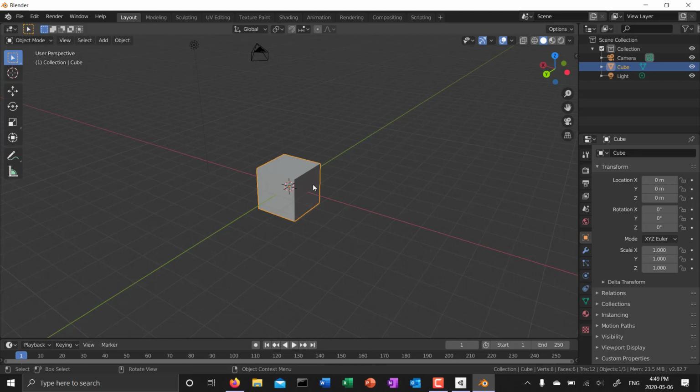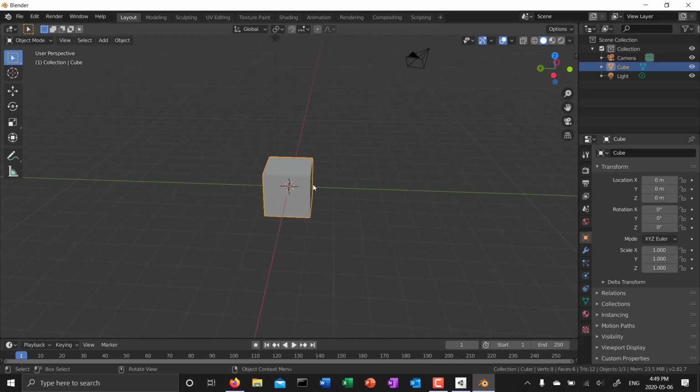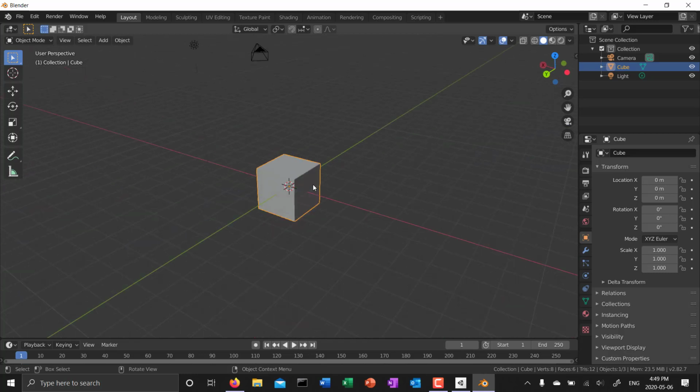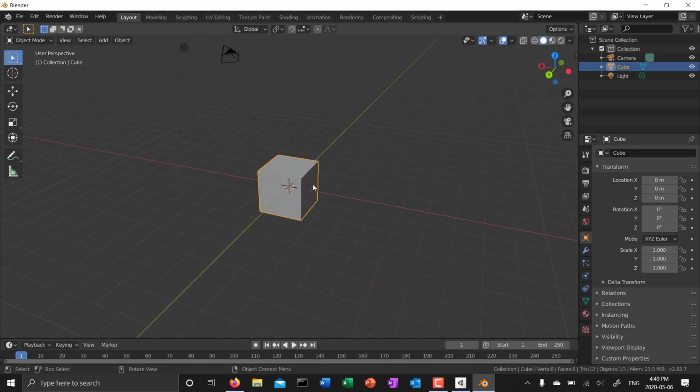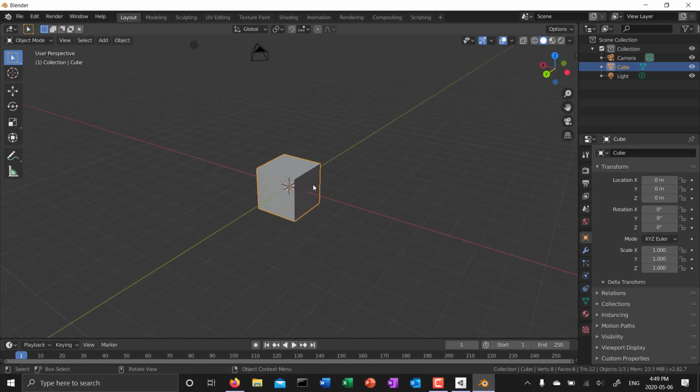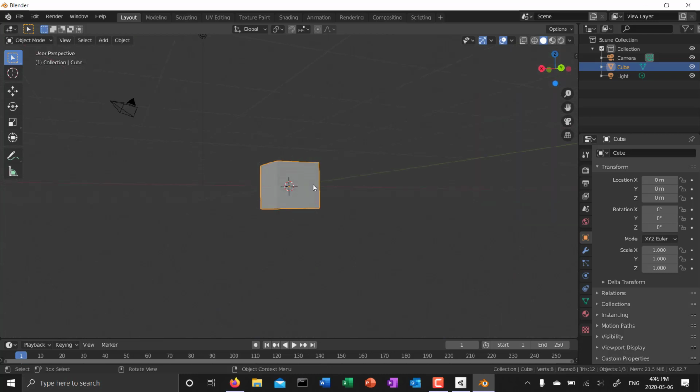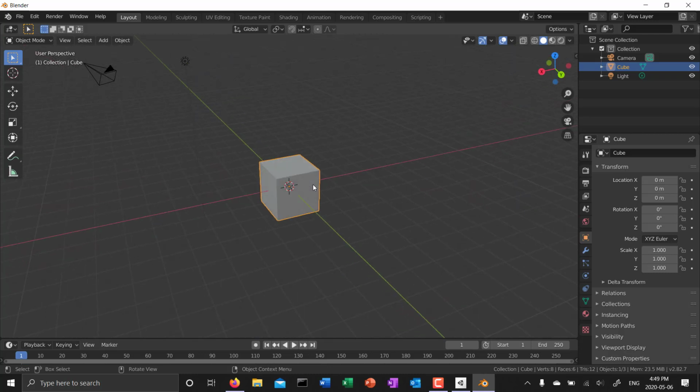So for example, right now I'm using the 4 and the 6 key to rotate around this cube that I'm currently looking at. Now the 4 and 6 keys at the top of the keyboard don't do that. They do something else. And you can also go up and down. This is all using the numpad. And so that's really helpful.